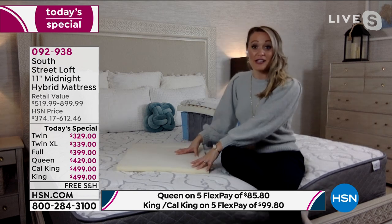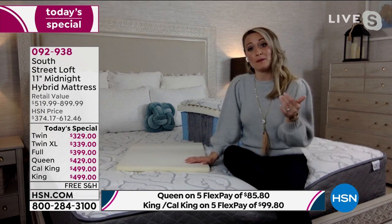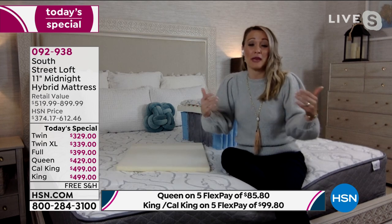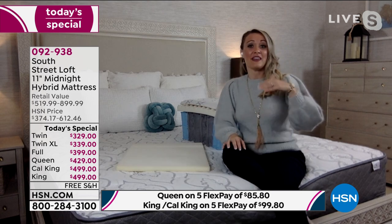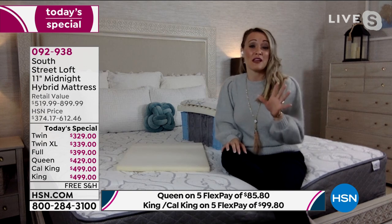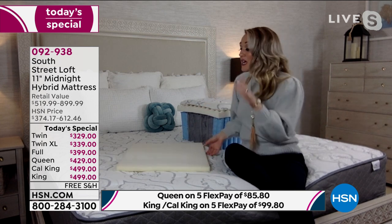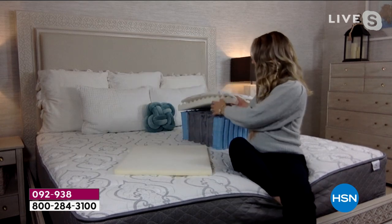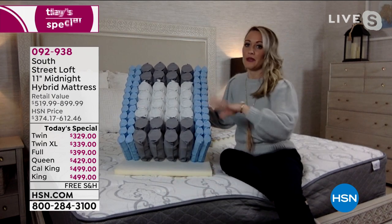This is our proprietary brand, and the layers I'm about to show you are the latest technology in the mattress industry — what you'd find in top-tier mattresses at a mattress store. There are many mattresses where you could take seven to ten years to pay it off, and by the time you pay it off, your mattress actually needs to be replaced. With this Today's Special, you're still getting high quality and all the amazing features and layers you'd expect at those stores. Starting from the bottom: this is a dense foam base layer — a great foundation for the rest.